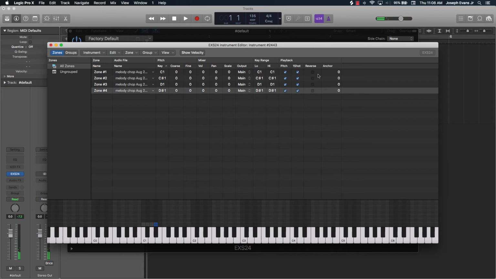All right, cool. So one thing I would suggest, when you're putting them in this way, is to not one shot them. I would go ahead and deselect one shot, and the reason why is it's going to give you more control over the sample. Basically, when one shot is not selected, as long as you hold down the note, that's how long the sample is going to play. If you had one shot selected, and you just tap it, it's going to play the whole sample. You see what I'm saying? So I take one shot off, and you can do little cool stuff like that.